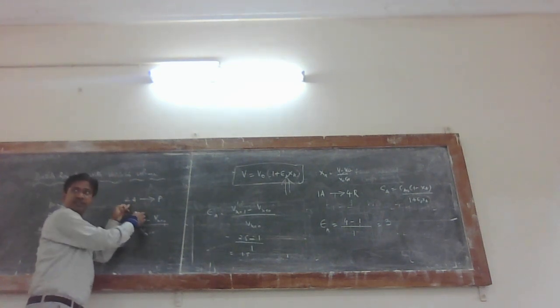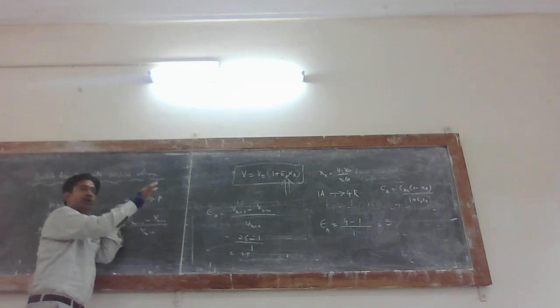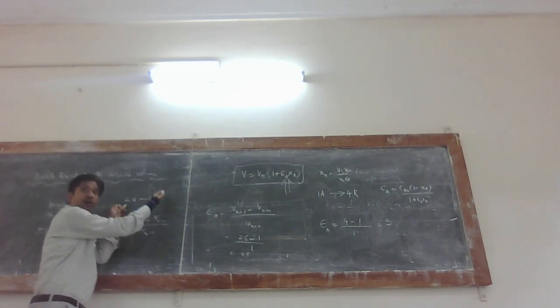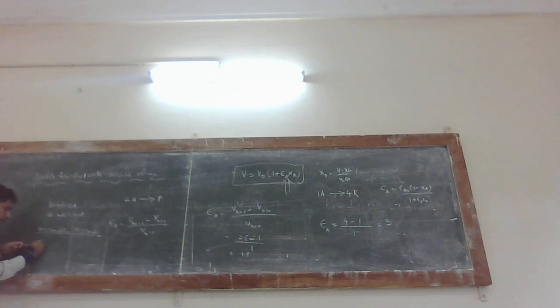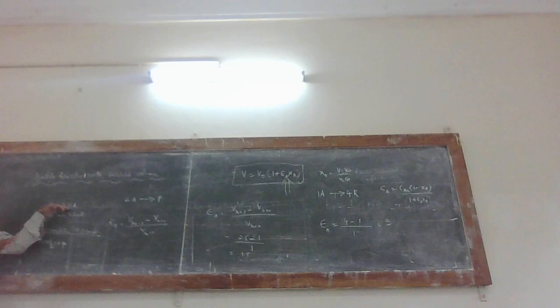Is that the meaning? Understand? If I give 100%, starting with 2 it will become half, it will become 1. I am starting with only 80% for A, so that is 0.8 into 1 by 2. It is becoming half. 2 moles becoming 1 means it is becoming half. So how many moles? 0.4 moles for A. What about inerts?